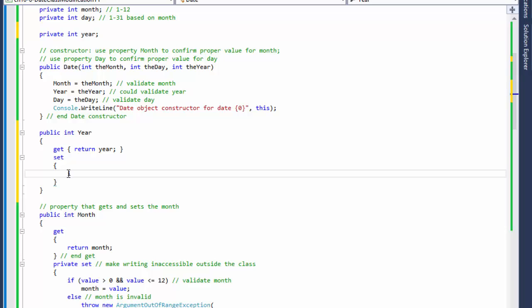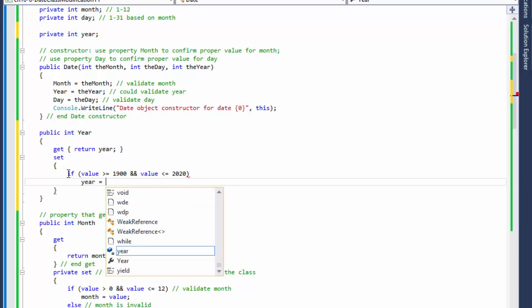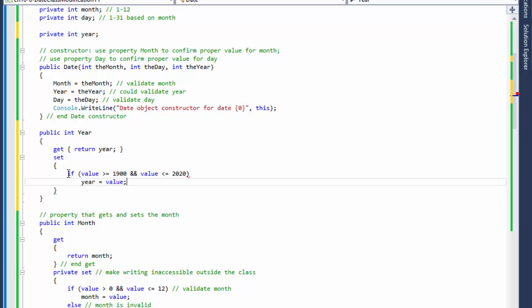So if value is equal or greater than 1900 and the value is less or equal to 2020, again, you can do any values you want, then the year is correct, so we can do year equals value.